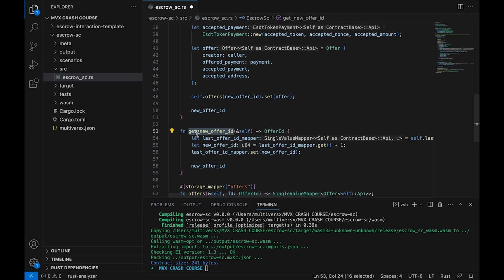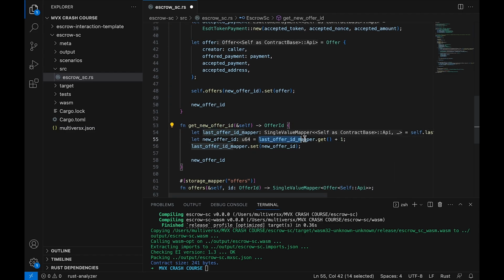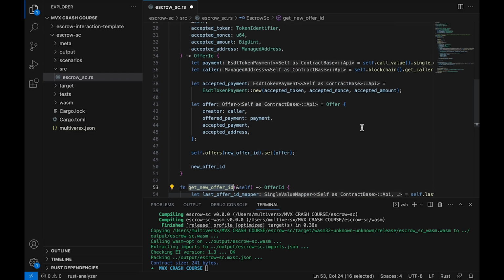Now our getNewOfferId initializes a single variable, reads from the storage, adds +1, saves the new offer ID in the storage of the contract, and then returns it. So now we can use this function to read the new offer ID.